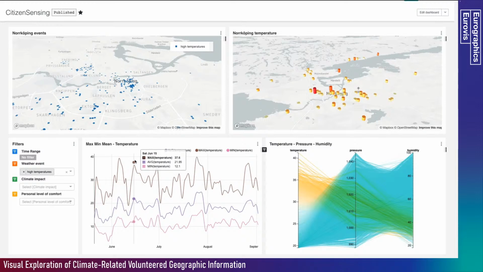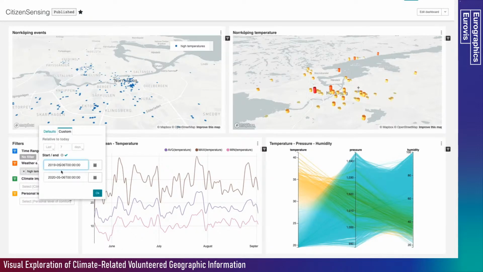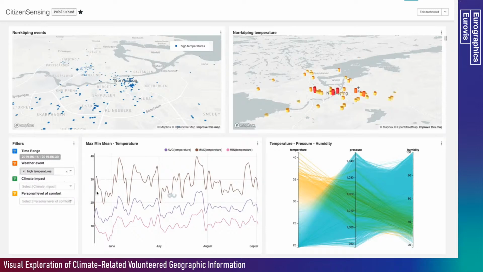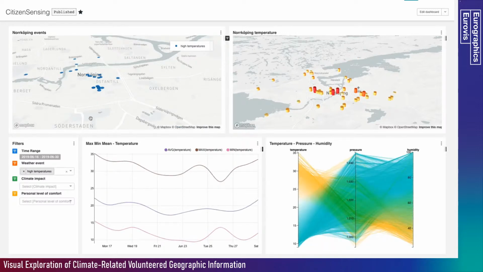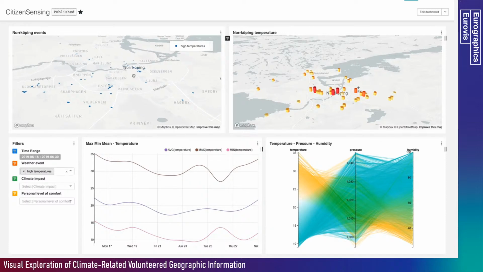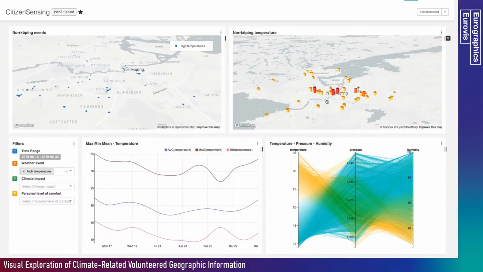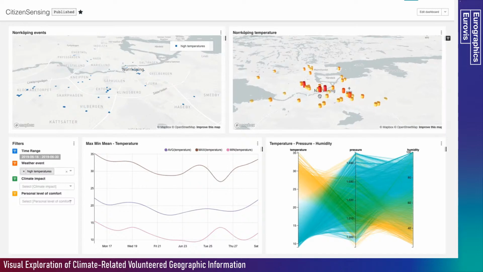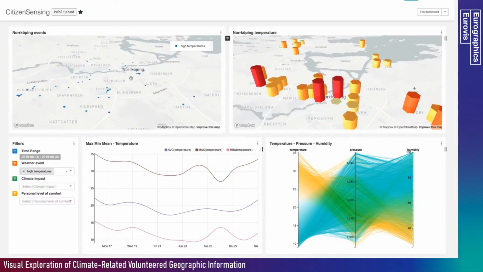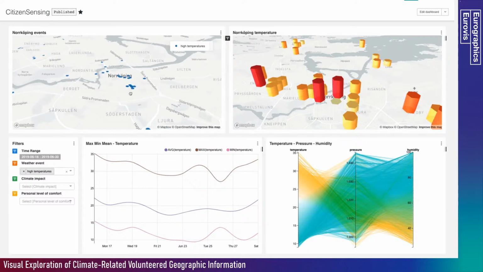Inspecting, for example, the line graph can reveal peak temperature during the selected campaign period. Based on this information, a user can select to explore closer specific time periods for which the reports and average temperature for sensor measurements are displayed in the map views. In addition to this, the parallel coordinate plot can reveal the correlation between different parameters of the sensor data, which is of particular importance for the investigation of heat stress that is influenced by high air temperature along with high humidity.